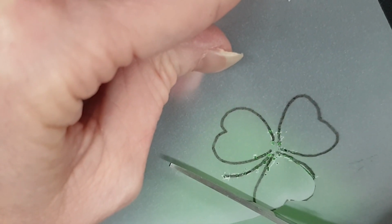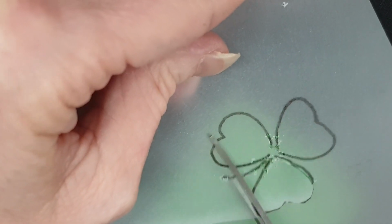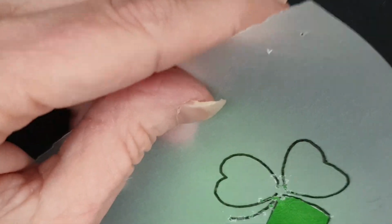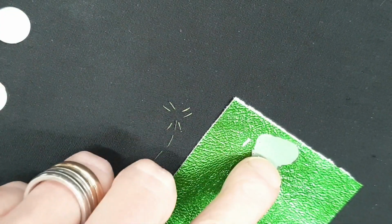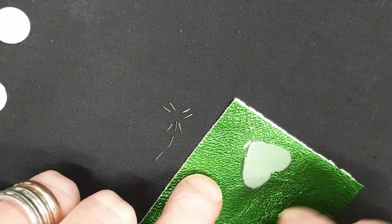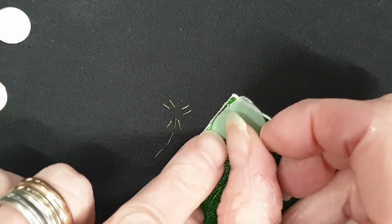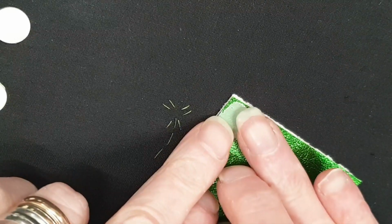Okay, so we're just going to come round there like that, and we've got our little shape. And it's quite convenient using the tracing paper that you've just done your tacking with, because there's no wastage then. So this is the right way up. Make sure you get it the right way up.